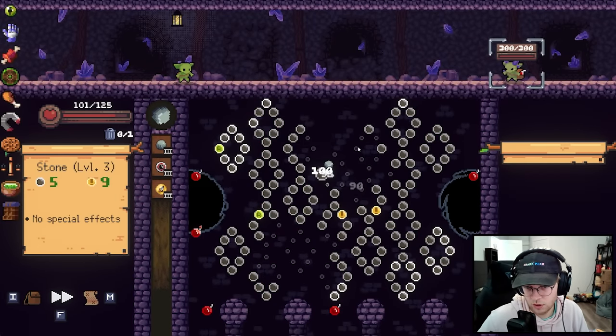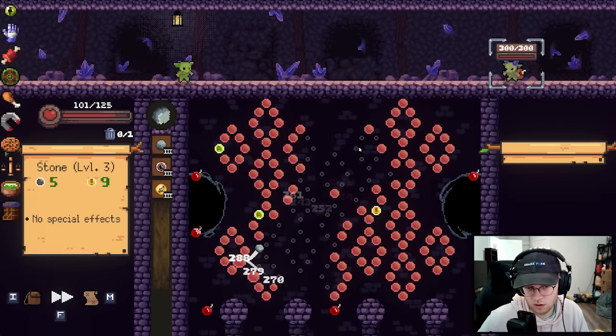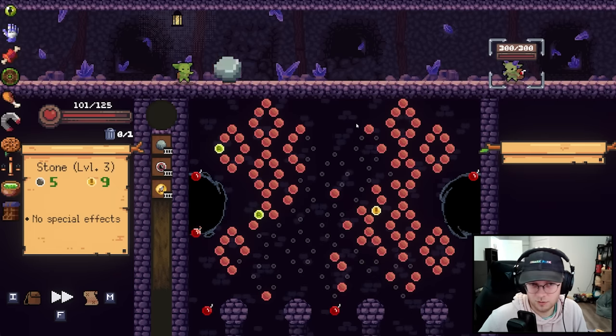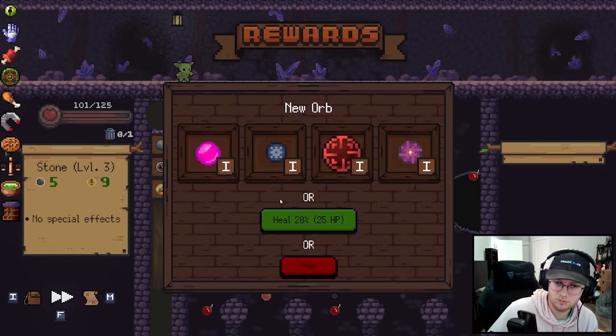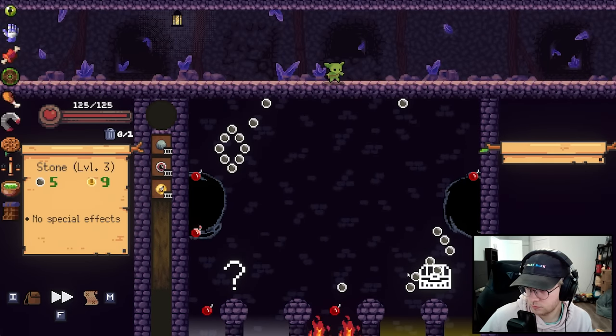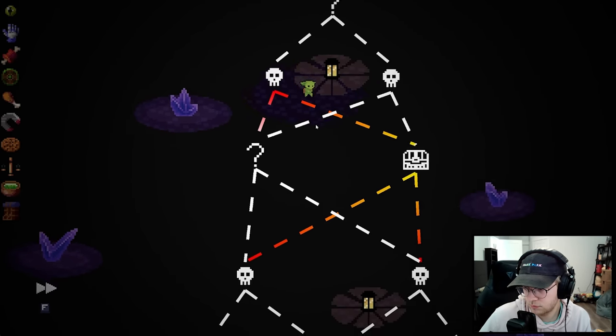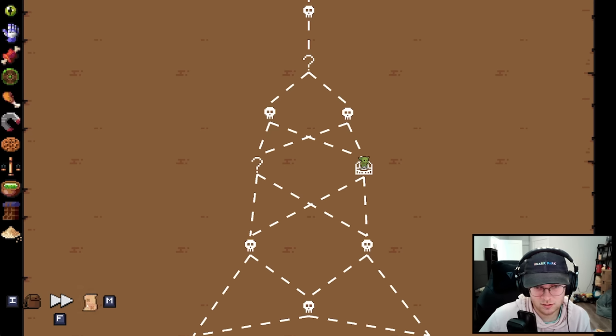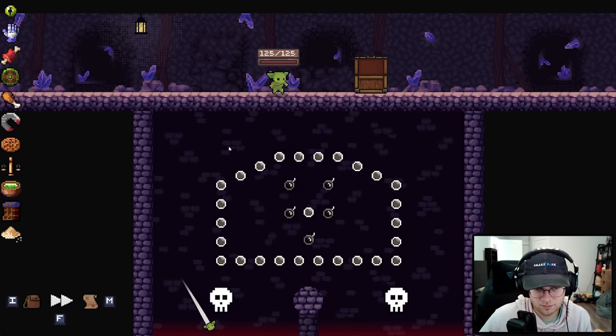Is there a way to remove all of your orbs? All but 1. If you have no orbs, you get the orb roast, I think. Because there's that secret encounter where you can remove all your orbs and then you get the orb roast from it. So I think you have to have at least 1. Let's see. Pocket sand. Go back to the left.